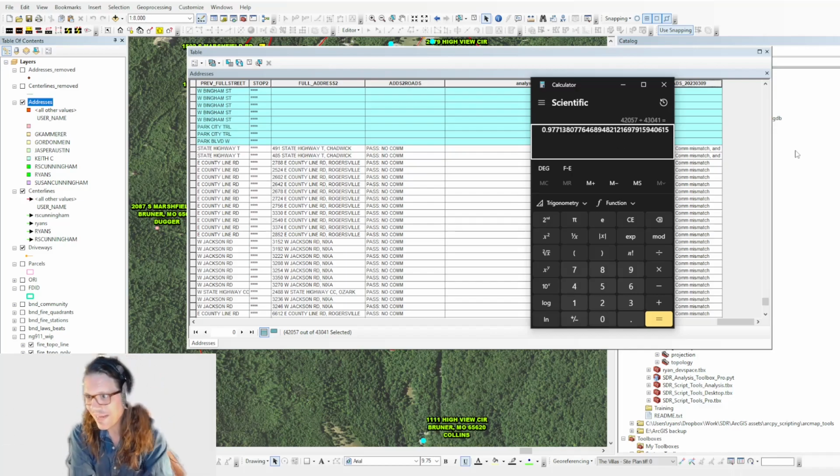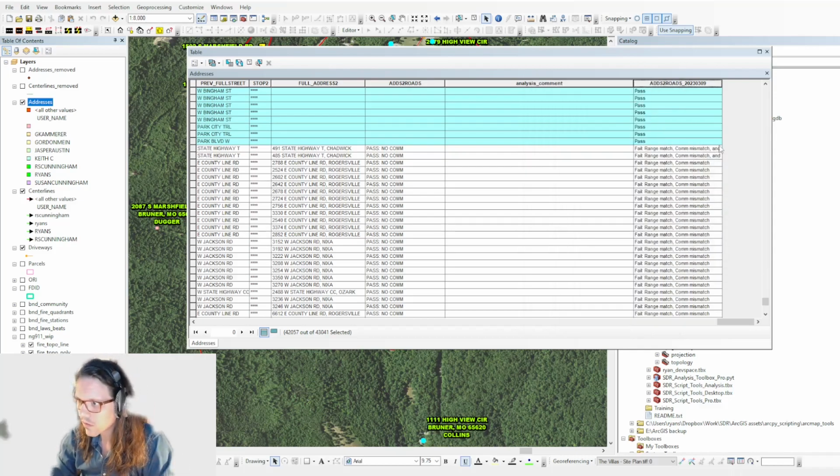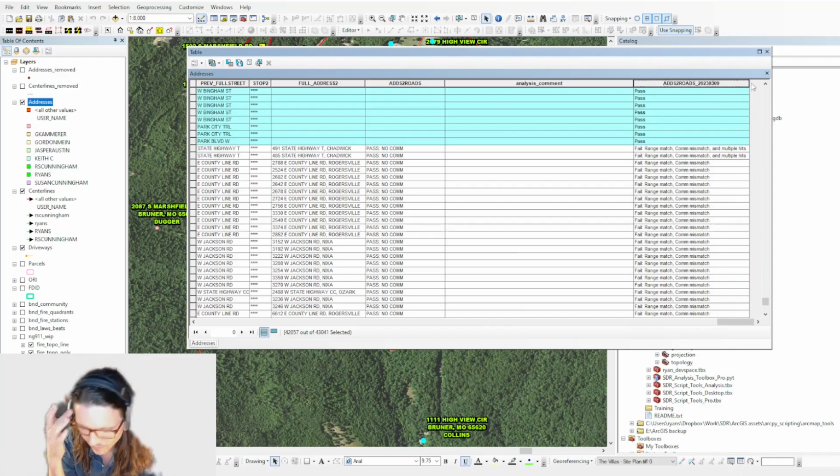That means that about 97.7% of them are good. You don't have to worry. That's pretty good. Most of the time, if you're getting fresh data from, like, a county for reception, it's going to be way worse than that.